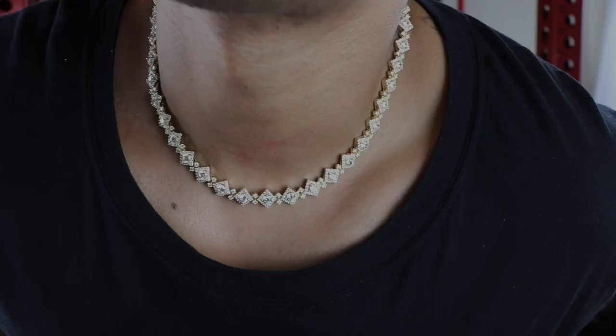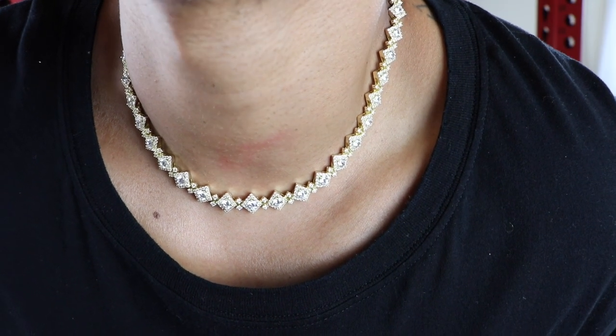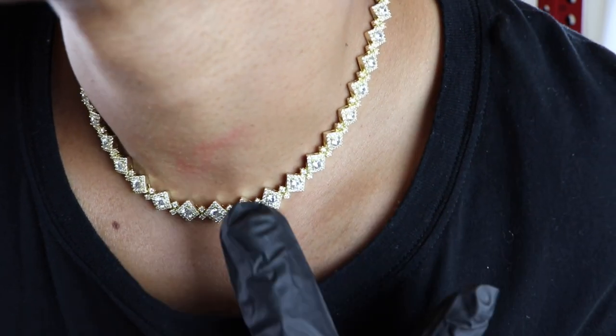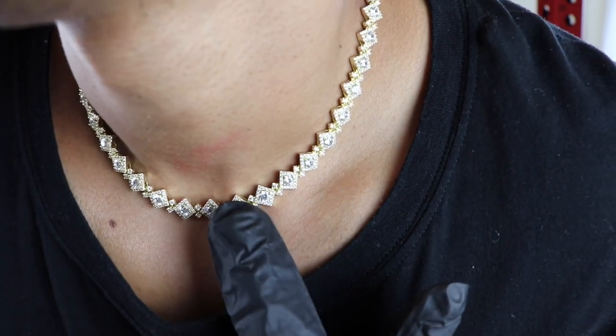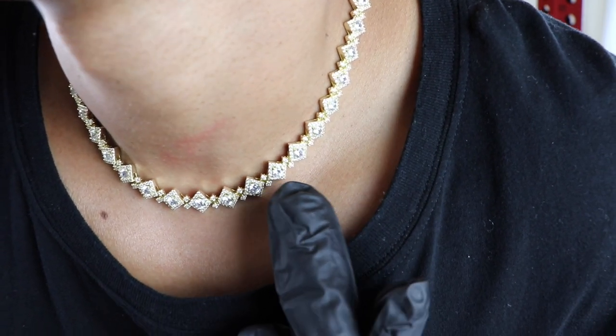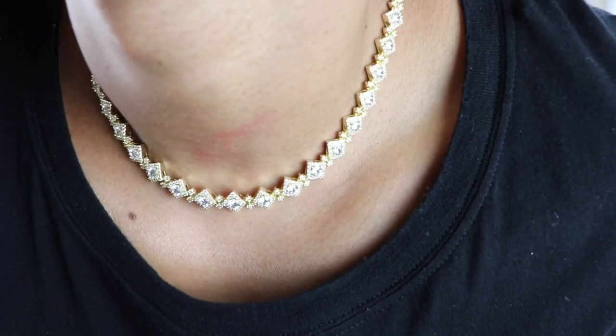But anyway, so I just want to give you another close-up visual here. All right, these are very, very nice shots. As you can see, it has a big stone in the center, the small accent stones, two stones to meet the link, and another stone, guys, okay?